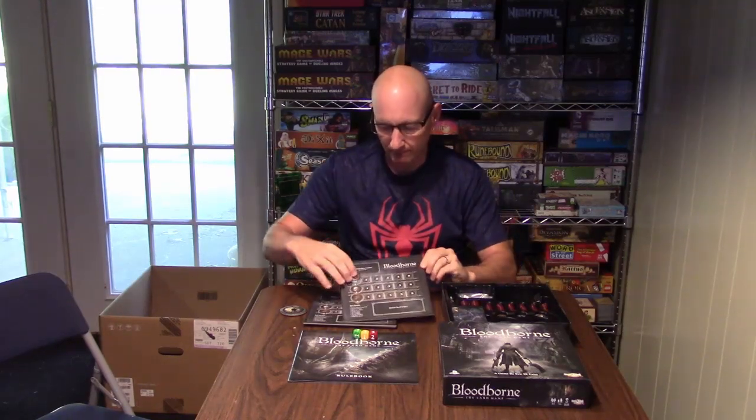You have a token for each one of the trophy types. These tokens go on your trophy board, and you move the token as you gain trophies throughout the game.